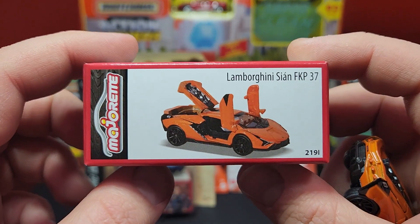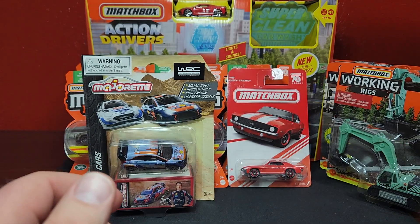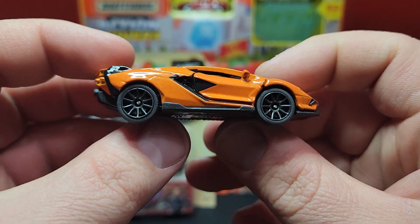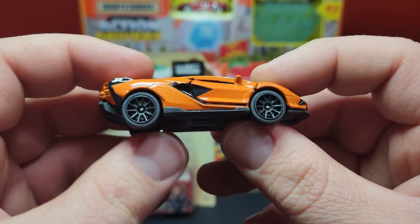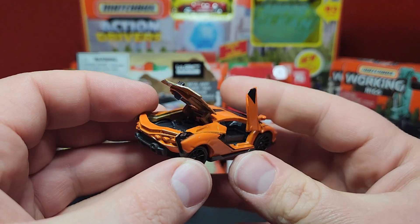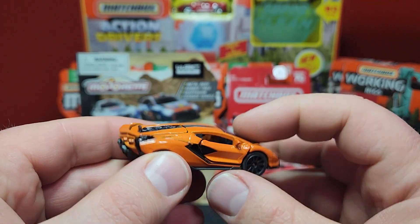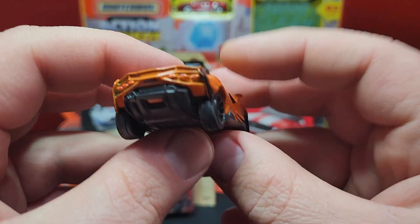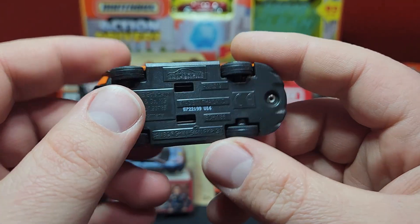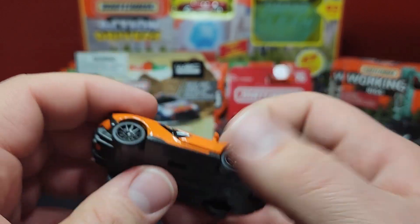It comes with a faux box — it's just in there, nothing fancy about it, but it is decorated up like an old-school Majorette box. This is the Cyan — and this is definitely not a great casting from Majorette just because it looks like a giant off-roader. It does have Road Riders rubber tires. There are two moving features: opening doors and an opening hatch in the back, which is metal. The orange is great — there are prints all over this which look pretty good. The casting is fine, it's just the way it sits and how high it sits up.